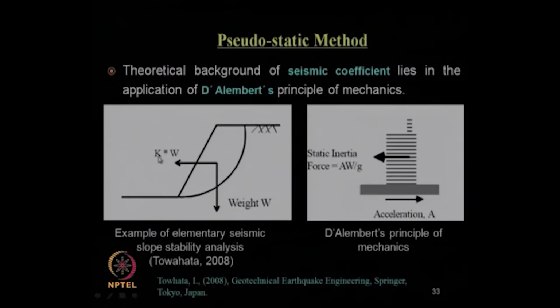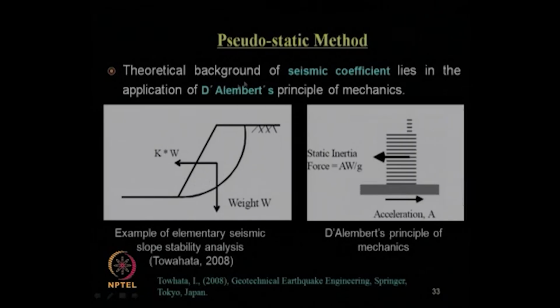This coefficient is known as the pseudostatic seismic acceleration coefficient. So, what will be the seismic acceleration? k times g, where small g is the acceleration due to gravity, that will be the acceleration value. And how to select that value? There are various methods, like Terzaghi has proposed, depending on the severity of the earthquake, whether one can consider this k value as half of the peak ground acceleration, or 2/3 of the peak ground acceleration, or 1/3 of the peak ground acceleration. That depends on what type of earthquake severity you are considering for your design.